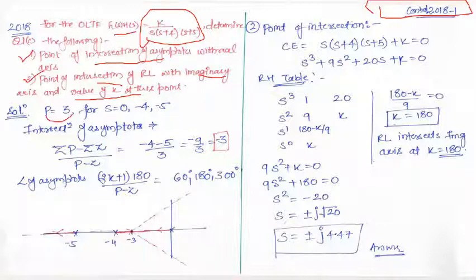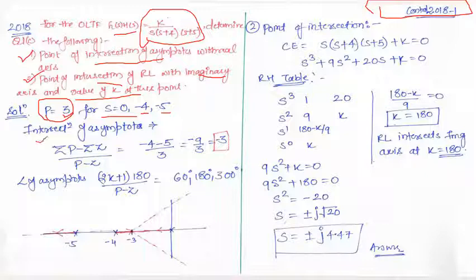For that, we first want to know how many poles and zeros are there in the question. Now you can see the denominator is of order 3. That means there are 3 poles in the given system. One is at the origin, that is s equal to 0. The other two are at -4 and -5, and you don't have any numerator polynomial. That means there is no zero in this system.